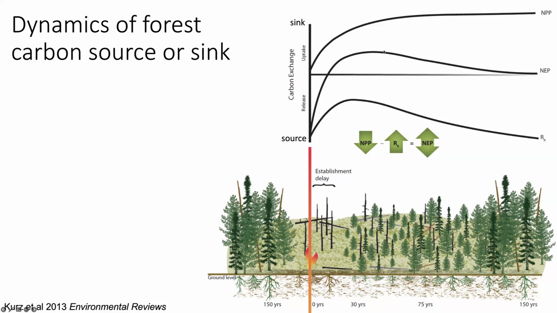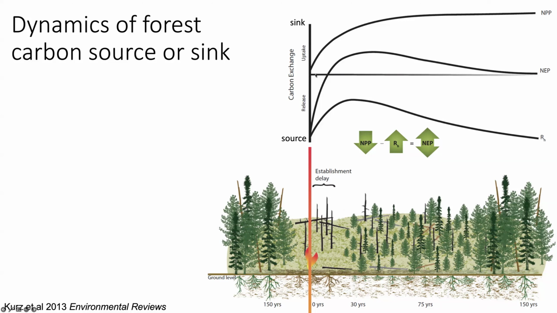On the top part of this diagram, it tracks the components of our net ecosystem production, our carbon budget. So the middle line is the net ecosystem production. The top line is net primary production. That's like your plant growth. And then your bottom line is your heterotrophic respiration. The horizontal line is the zero line. So any time you're above that line, your forest is a sink, sequestering more carbon than it's releasing. Anytime you're below that line, your forest is a source. It's releasing more carbon than it is sequestering.